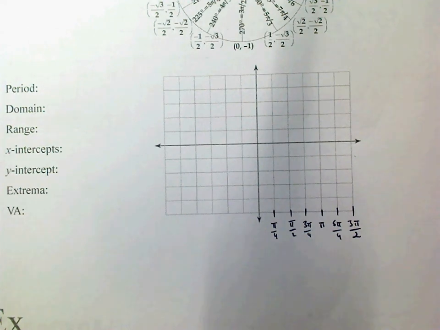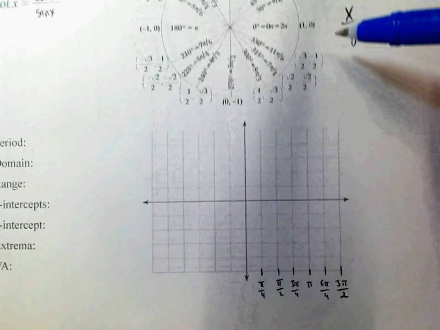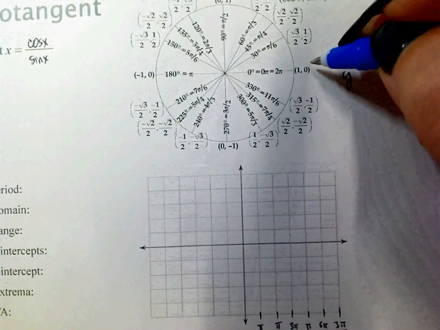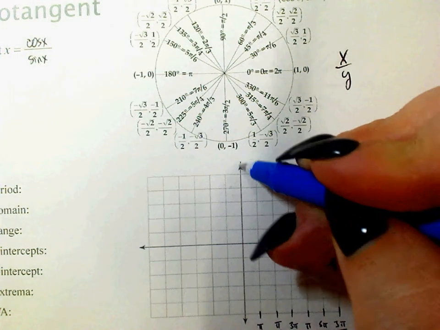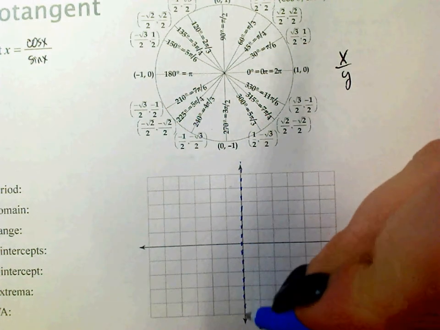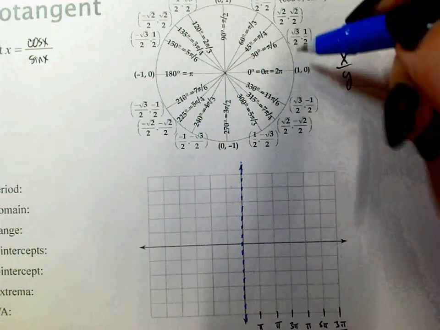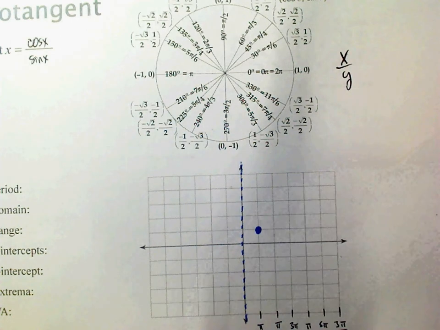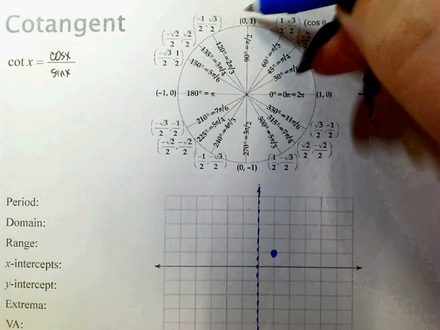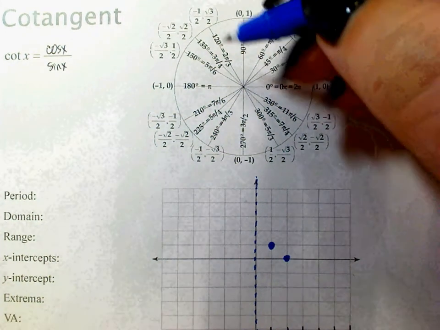So guys, can you tell me what cotangent of 0 is? Undefined. What does that mean? 1 divided by 0 is undefined, so we know we have a vertical asymptote. True? Okay. Talk to me about pi over 4. What's cotangent? At pi over 4, cotangent is 1. What about at pi over 2? What's cotangent? 0. What about at 3 pi over 4? What's cotangent? -1. And so then what do we assume is going to happen at pi?